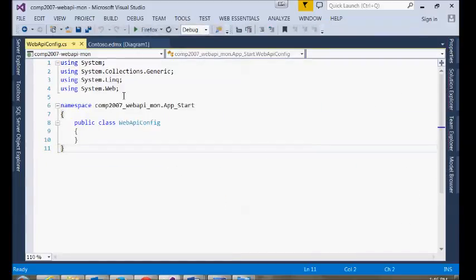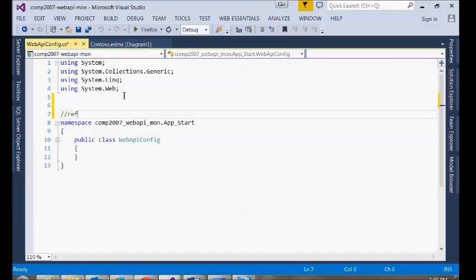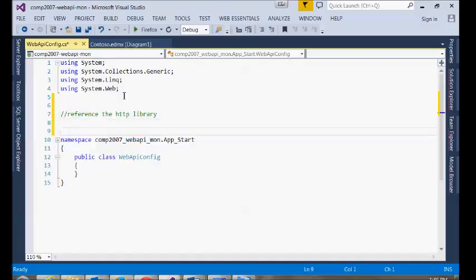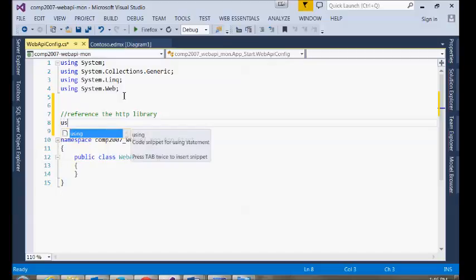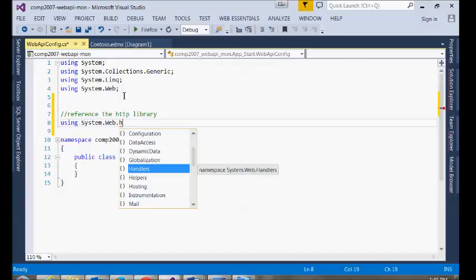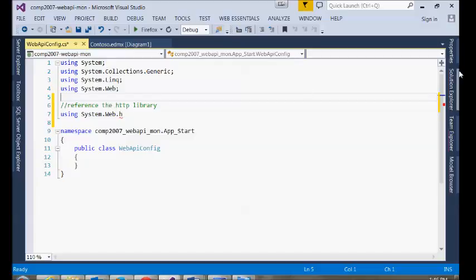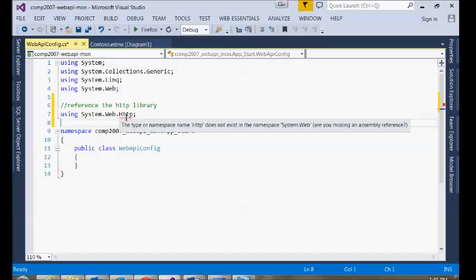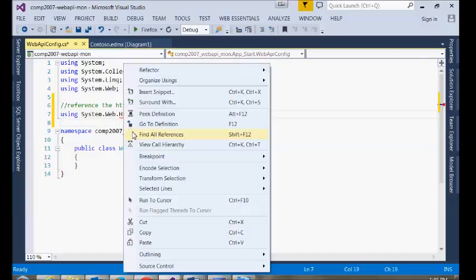We're going to need to add one reference here. And we may need to use NuGet. Help if I could spell. So we want to add a reference to system.web.http, which doesn't show up. So if I add this in, Visual Studio tells me it doesn't know what that namespace is.